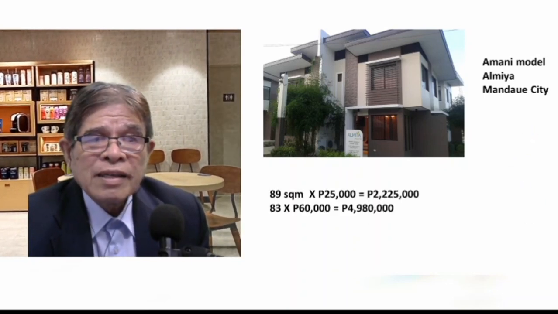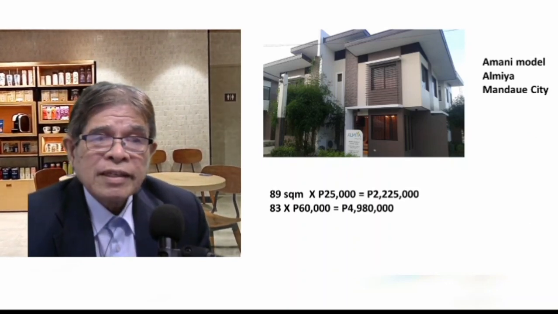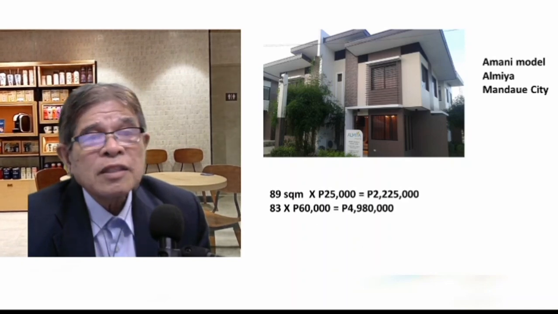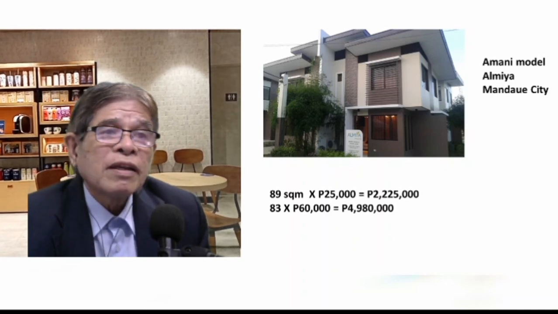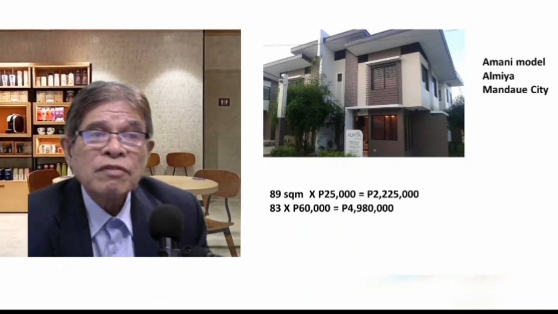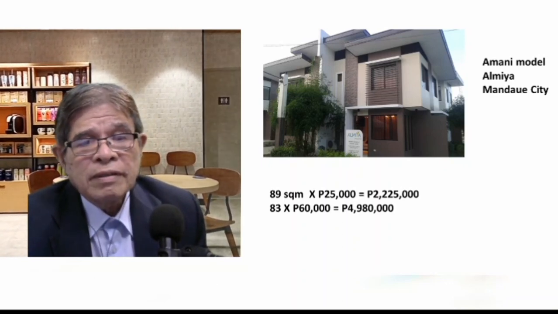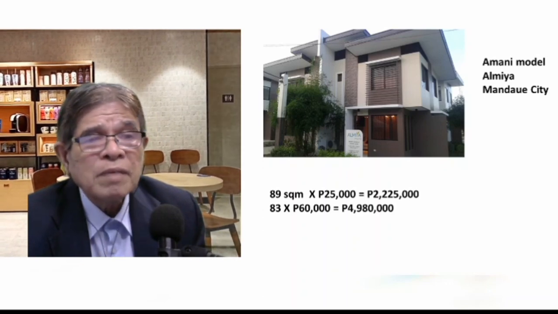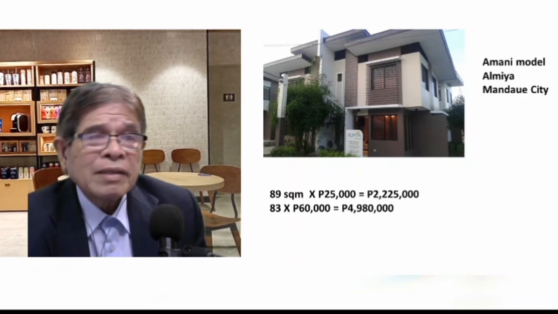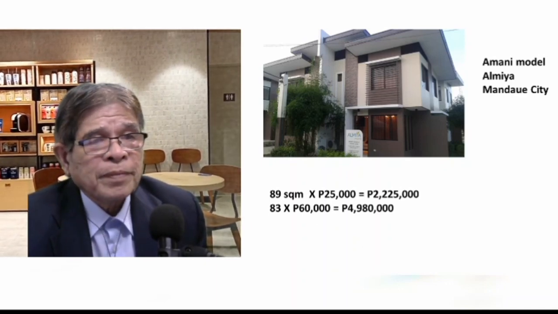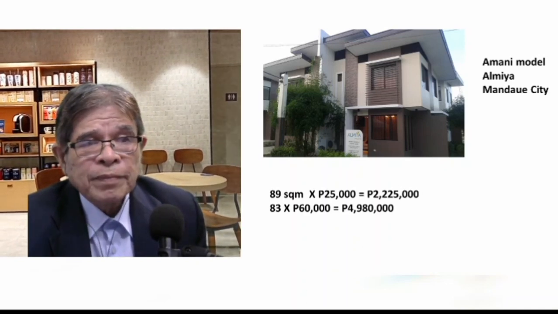The lot area is 89 square meters. Now, 25,000 is the estimated price of the lot. Although there is no available lot only for sale there. But since this is Mandawi and lots in Mandawi are now becoming very, very rare, I just peg it at 25,000 times 89 equals 2,225,000.